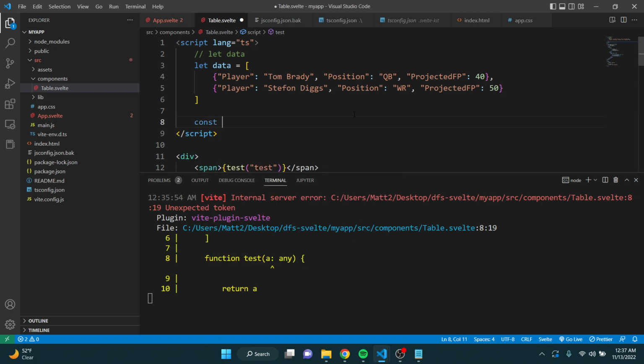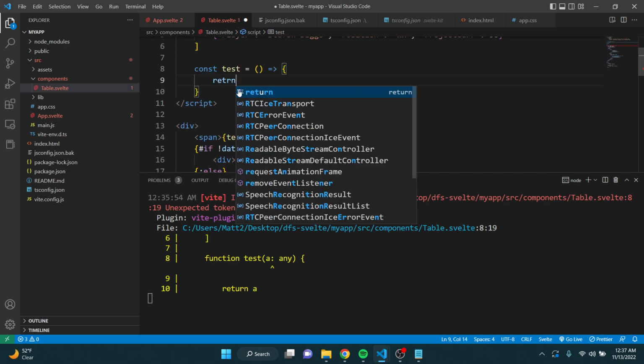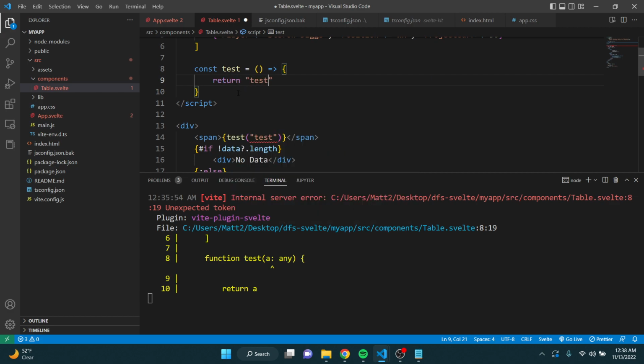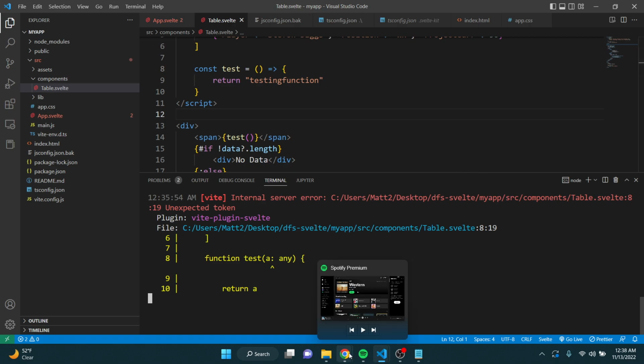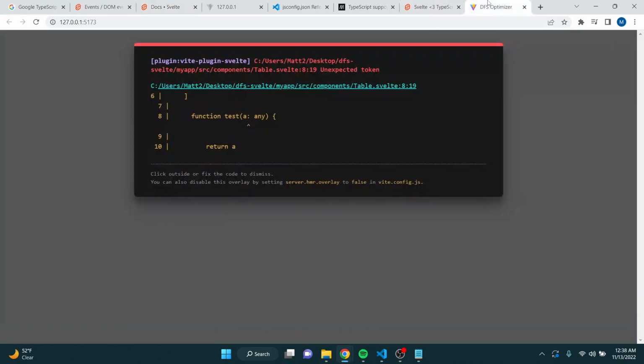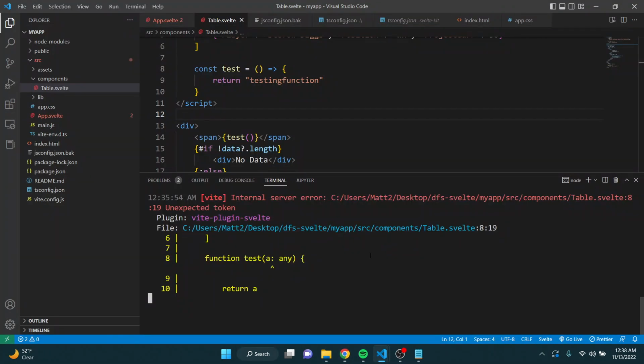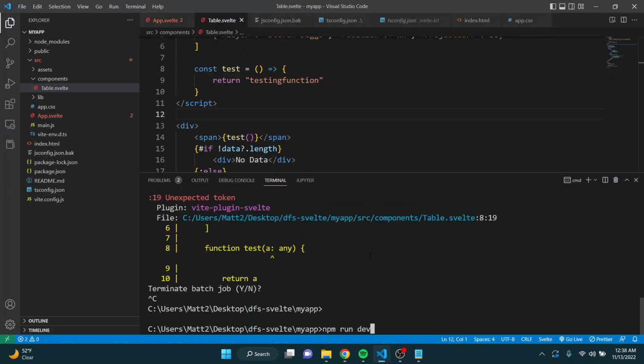Let me see, const test equals arrow function, return test function. And then this doesn't seem to update very well. It's like once it crashes, that's it.